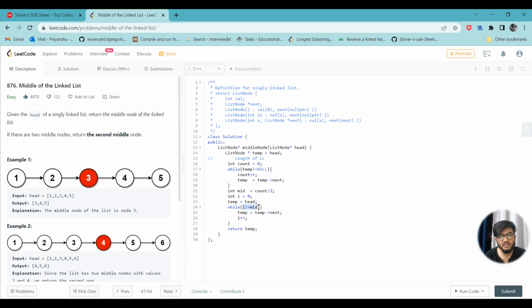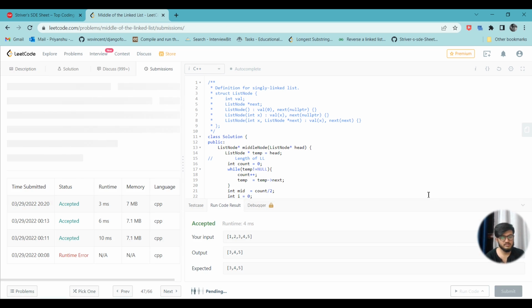In the loop we specify the condition that until i becomes equal to middle, we'll update our temp pointer to the next node and update i, and at the end we'll return temp. So we'll run the code and try to submit it. It ran successfully.